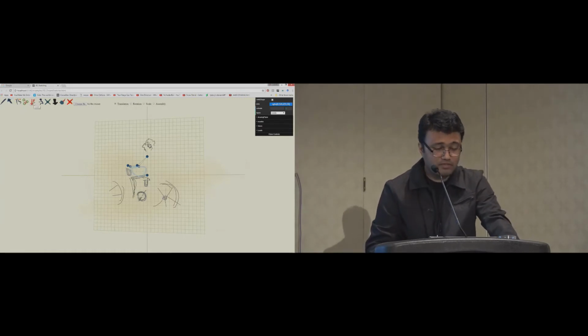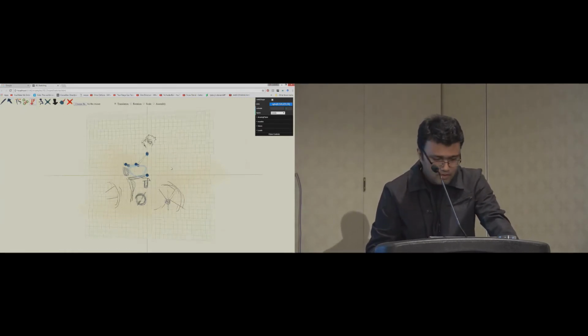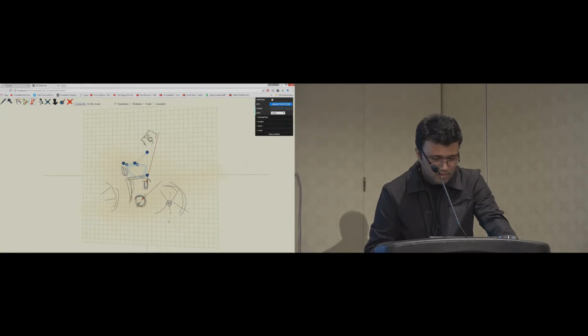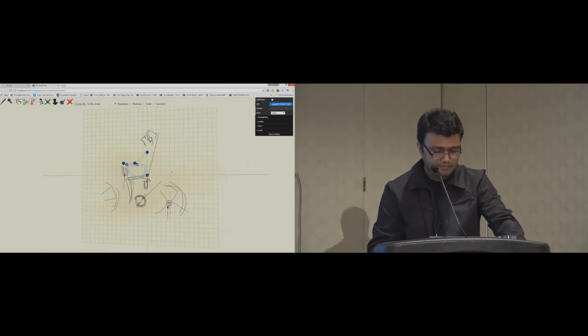Now I specify the function of the design. So we'll sketch the force conditions: the bike frame should be able to carry the load of the rider. It should be able to handle the forces of the pedaling. It should also be able to handle the reaction forces from the ground while riding.